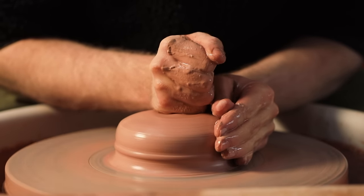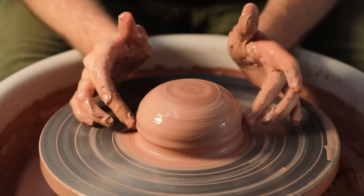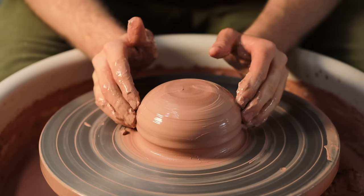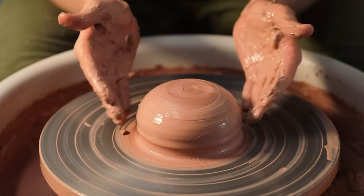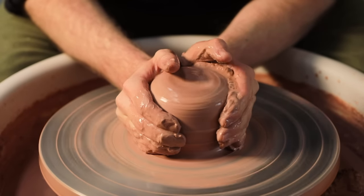The shape you have at this stage is quite crucial and it'll influence how the rest of the pot goes, depending on the form and how soft your clay is. For a bowl that's quite shallow with overhanging walls, I want a shape like this as opposed to one that's much more narrow.